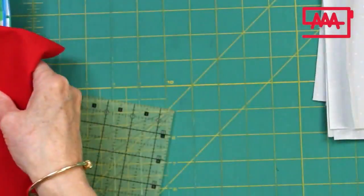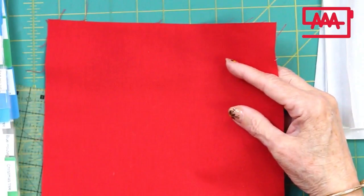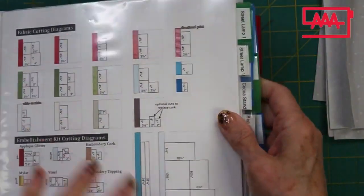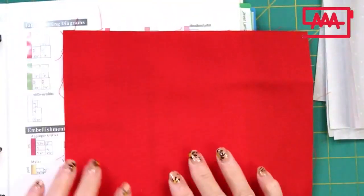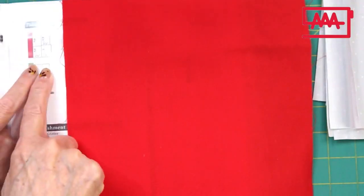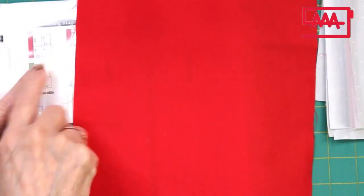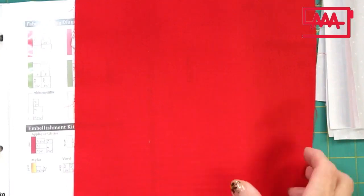So it shows me that the first thing I'm going to cut is a 3.5-inch piece. When you're looking at this, your fabric is the way it shows you, so the longer length is going up. I'm going to cut off a 3.5-inch strip all the way across, and then the next one I'm going to cut a 4-inch strip. I'd cut the widest one first. So the first thing I'm going to do is cut a 3.5-inch.